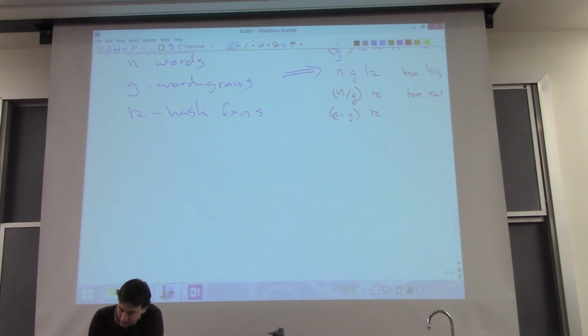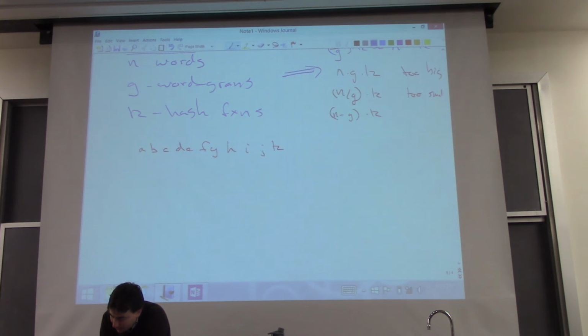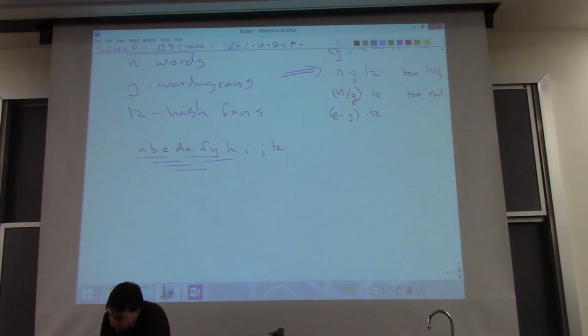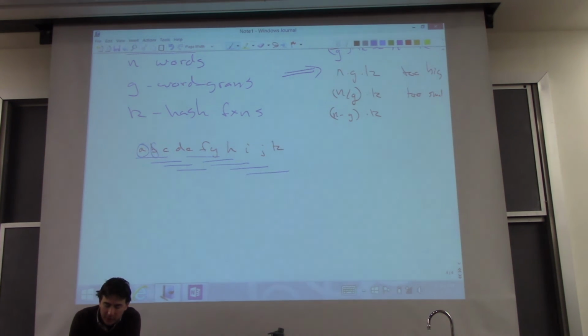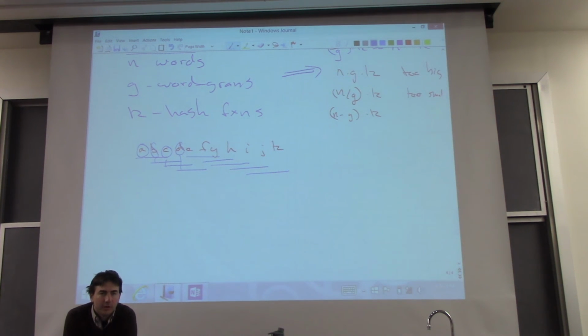let's just write the alphabet and do it. So if I look at the 3 grams, for each letter, there's one G gram that starts at that location.